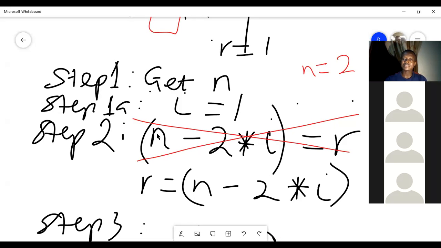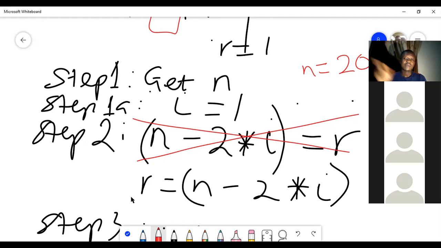But let's assume that the number is very huge, a very large number, like 200. Do you think that this test will pass if I equals 1? Then 200 minus 2 times 1 is what? 198. So we realize that 198 is far away from the test values, and the test values are what? 0 and 1, isn't it? The remainder has to be 0 or 1, right? So 200, we've got a long way to go, but we don't have a problem.